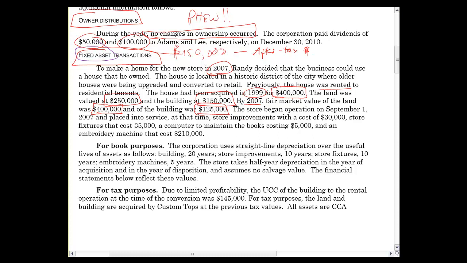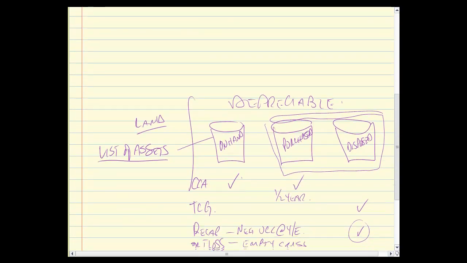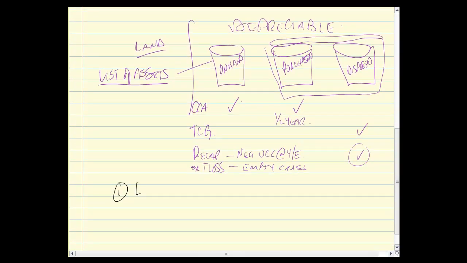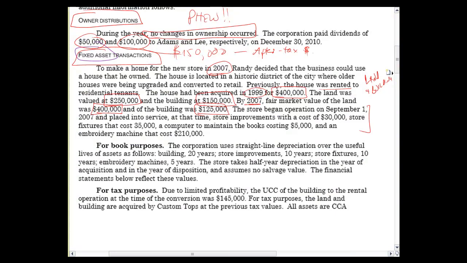Okay, so the rest of this is other stuff. So this is land and building. We're not going to get bogged down on this. We are just looking for a list of assets. So our list starts with land and building. You can do them separately if you want, but let's note this is old or existing, however you want to do it. They had this at the beginning of 2010. We will come back to it, I promise. But for now, we've just found the asset.